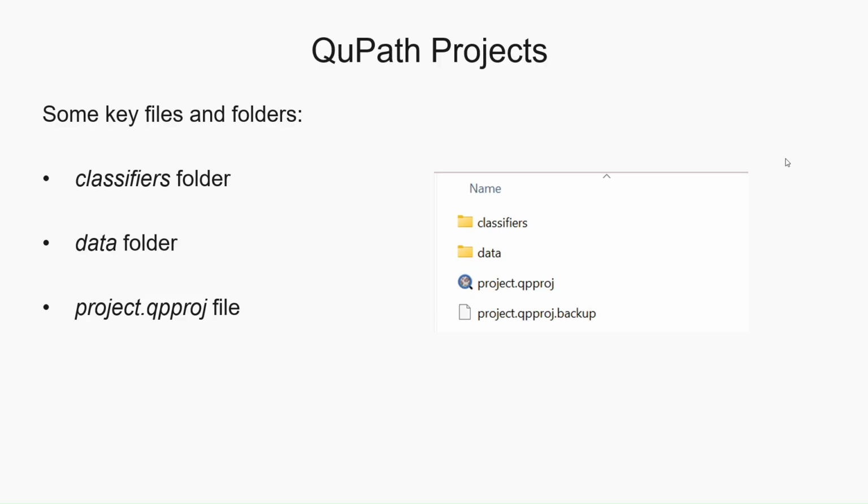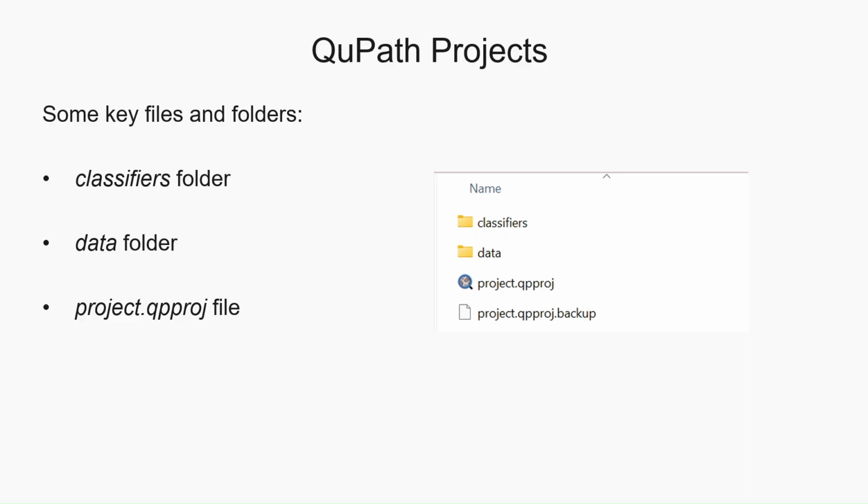When a QuPath project is created, a number of folders and files will now appear in that folder. The first is the classifiers folder. This has some default settings for names and will be used for other algorithms that we might apply in QuPath.